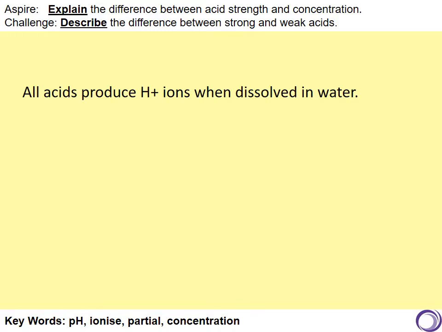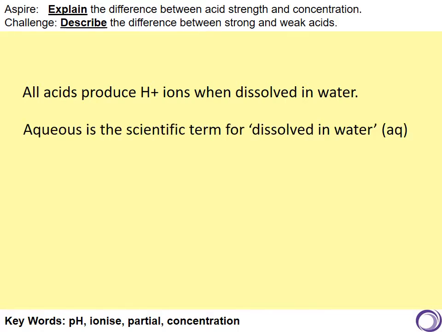So on our recall starter, we talked about the fact that all acids produce hydrogen ions when they are dissolved in water. Just a reminder then that when something is dissolved in water, we call that an aqueous solution, and that would be signified in the reaction with the letters AQ in brackets after the substance which has been dissolved in water.